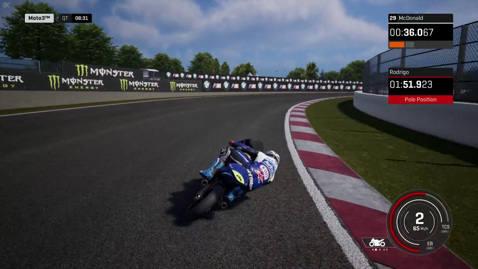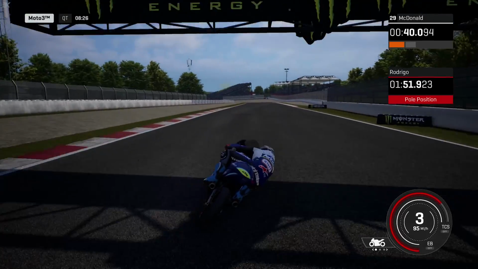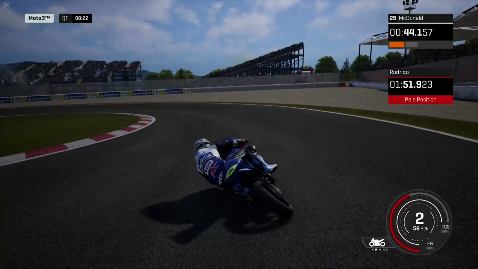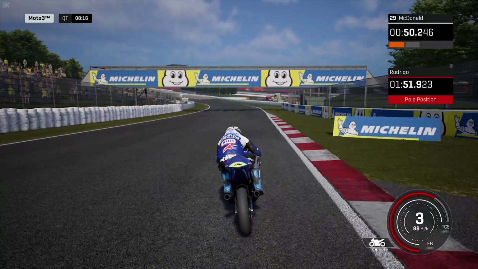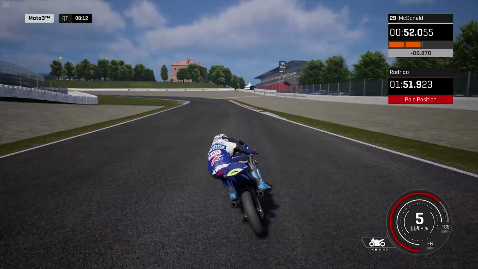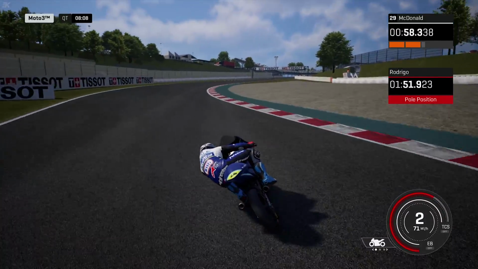He goes into the right, nicely hooked up that corner. Sometimes you just want to chuck the bike in there and let it go wide. On this occasion, Mario just hogging that apex. Go through the left hand, a bit impatient on the throttle, but didn't upset the rear end. He's still around 8/10 quicker than whatever that time is.